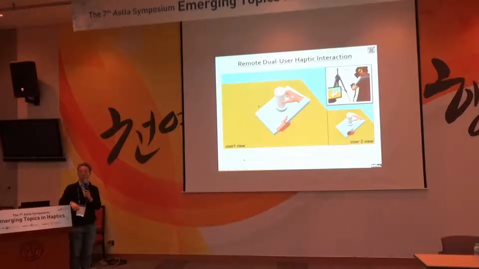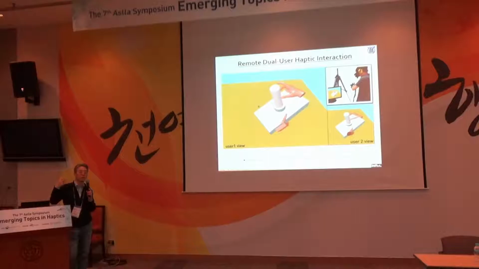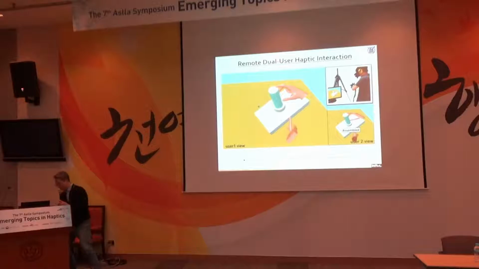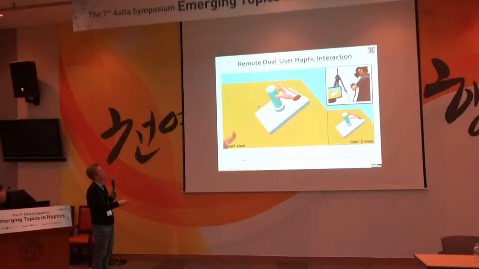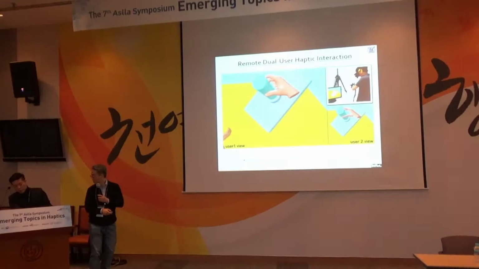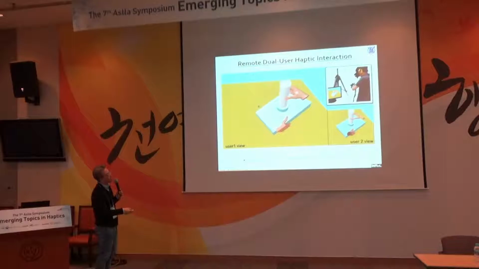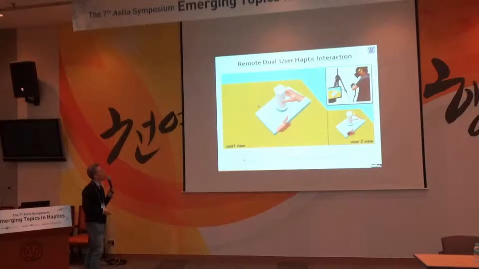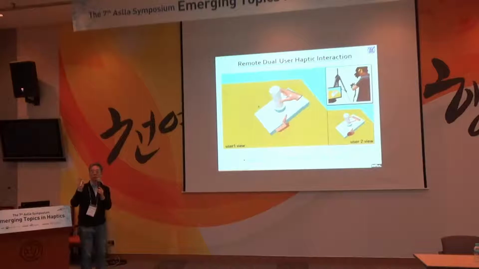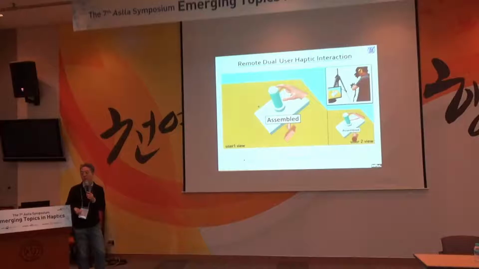Essentially, we have this multi-user, remotely located setup. This is my view. This is my hand. This is others' hand. This is others' view. Now you can see that the nice hand is my hand, and also a bad hand is others' hand. Then, not only are we just touching, but we want to manipulate something, like this kind of hand hold task, which is known to be a difficult thing.